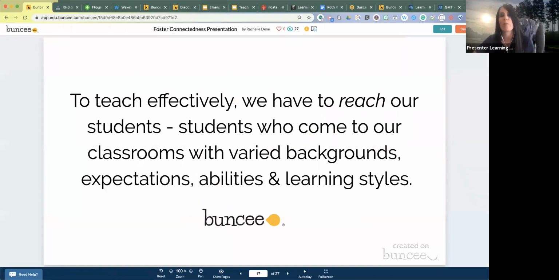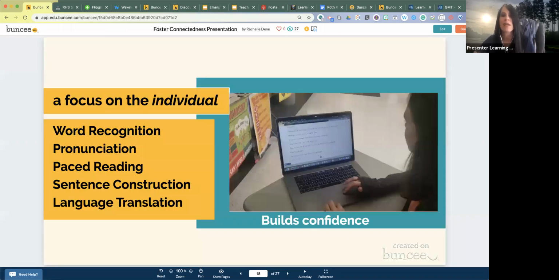And the biggest thing, as I look back over the last couple of months and the changes, is that I went from trying to do everything I was doing in my physical classroom and focusing on having to cover all of these things, to realizing, no, I need to focus on how I connect my students and bring them together so they feel like at least part of this is still the normal classroom experience where they can interact and connect. And so I needed to really understand what experiences my students were having, if they had access to devices, if they were able to work in a space, what they were interested in. So having choices that they can explore through Buncee has made a difference.